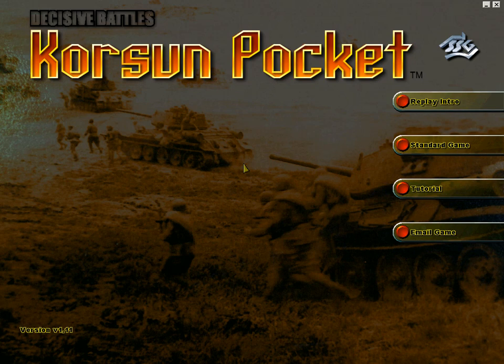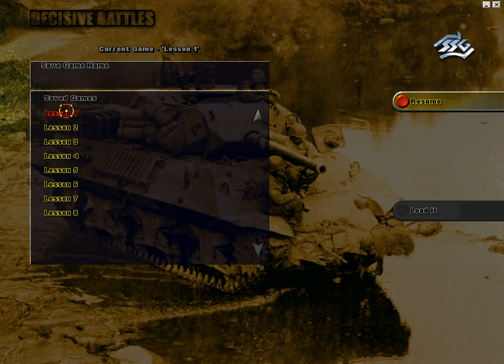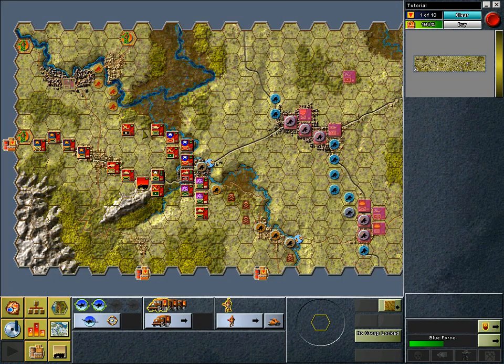Okay, Korsun Pocket by SSG and Matrix Games, take three. All right, I am playing the tutorial here. I'm going to grab lesson number one and load it, and I see a top-down version of the map. These are my red units over here. These are the enemy German units over here. We have a superimposed hex grid.